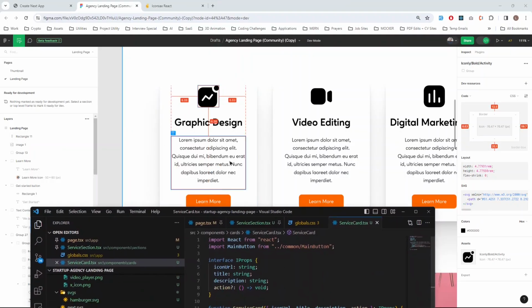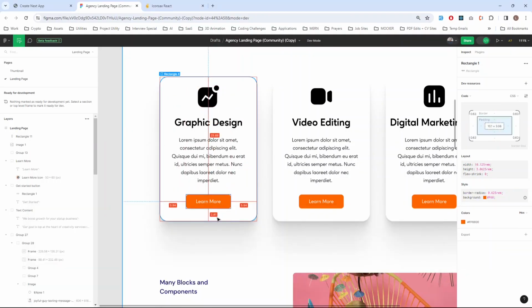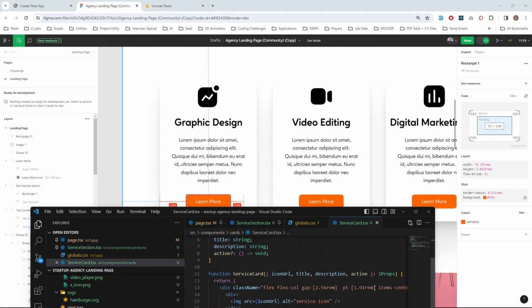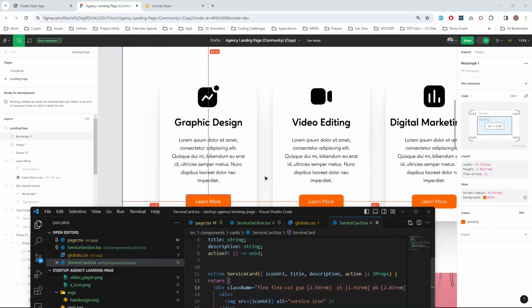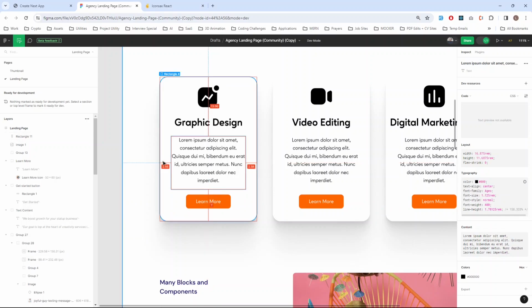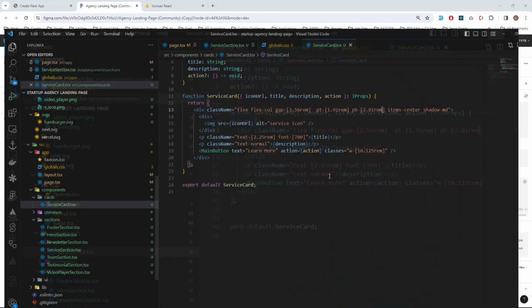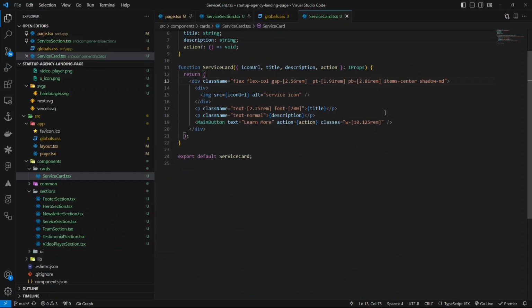Okay, and for the bottom, 2.81. You could just come here and say the bottom 2.81 rem. For the sides it's the same, so it's 2.56. Much more consistent. px 2.56.